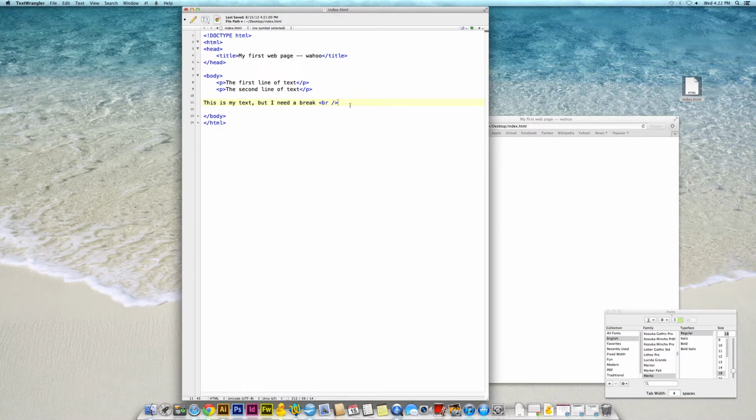To make it format, I'm going to do another br. So that'll give us another break, exactly how I want it to. And I'll just throw in a break at the end of that.